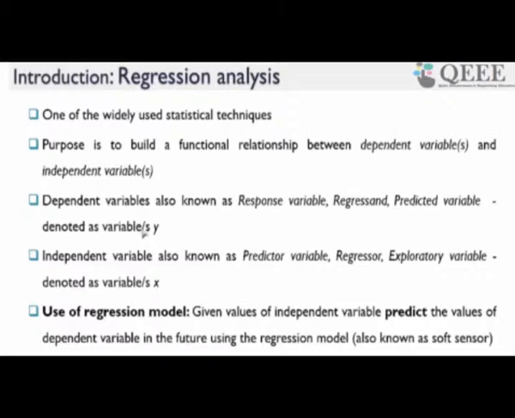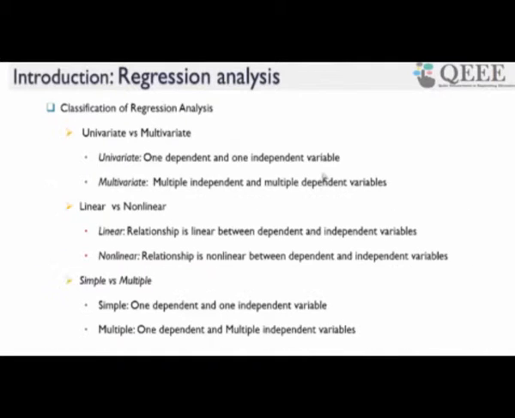So that is the notion of function approximation. Now this type of problem is used everywhere, and you would have seen these kinds of problems in the engineering courses that you have learned. Regression analysis can be classified into many forms. The simplest is univariate versus multivariate. Univariate basically says that I have one output and one input, and I am predicting this output as a function of this one input. Multivariate would mean I have many inputs and many outputs that I am trying to predict.